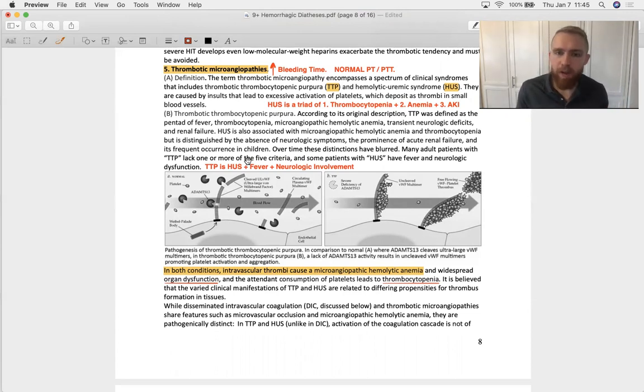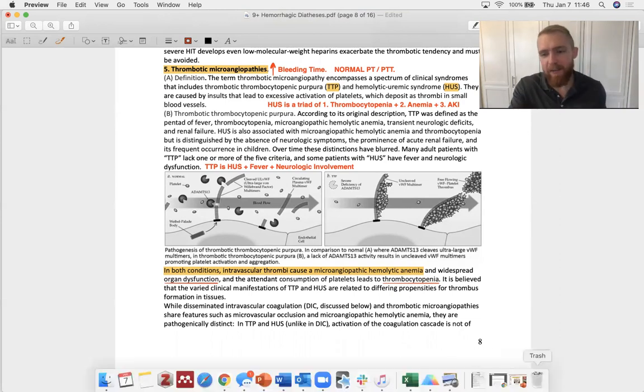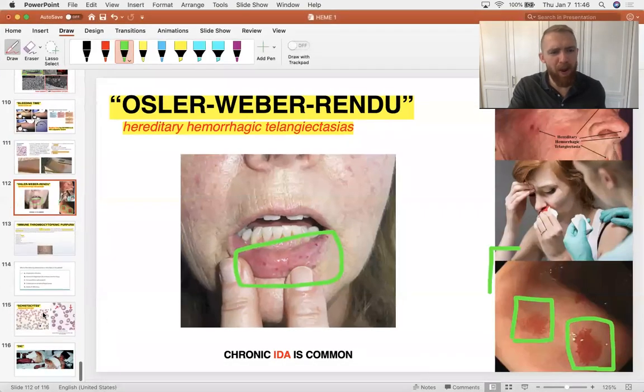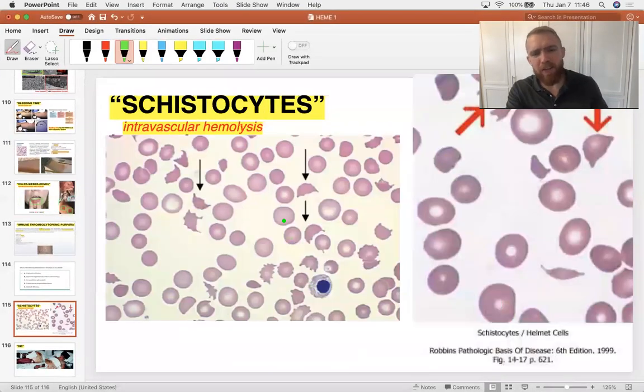It damages endothelium. When endothelium gets damaged, what happens next? Clotting. So, clotting is actually the first thing that happens in this disease. And following the clotting, you get a microangiopathic hemolytic anemia. So your red blood cells start running into these clots in your microvasculature. And when a red blood cell hits a clot at 80 miles an hour, it's not pretty at all. You know, in fact, these red blood cells come out way, way worse due to it. They look like these schistocytes.